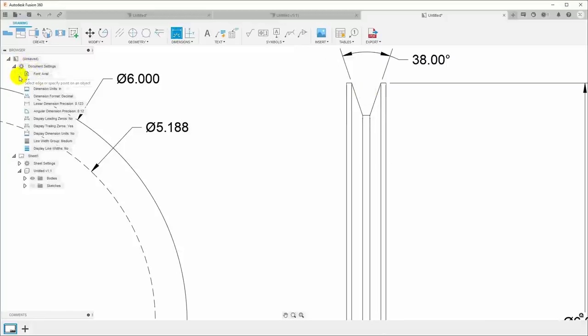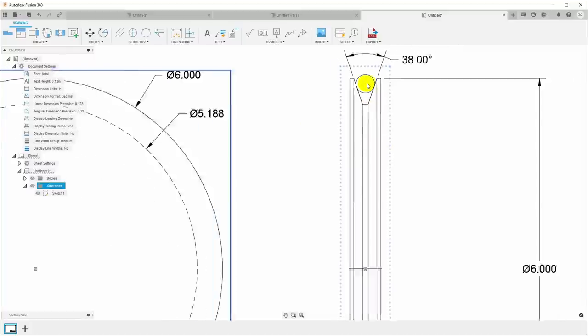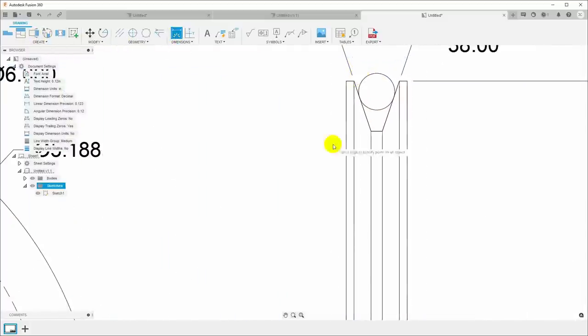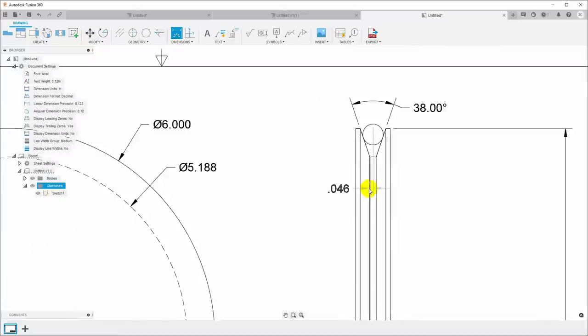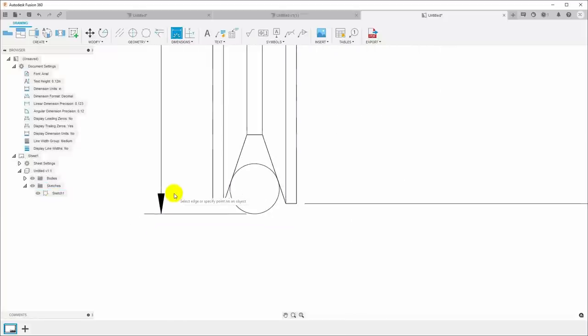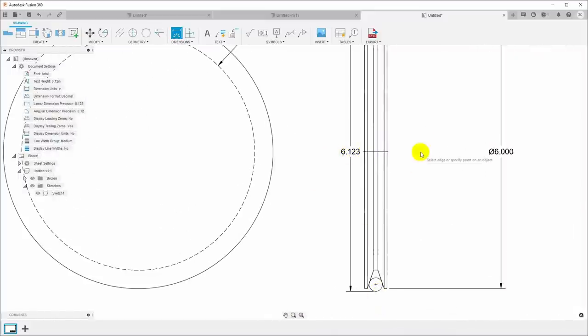So if we come over here to the browser, I can come down to sketches, turn on sketches, and turn on this sketch. And now we have a line in here and we can use that, or we have the circle, it's now visible and we can put a dimension across it. So I'll come in here, we'll select dimension again, and right click, and we have a different set of options here. And I can pick quadrant, and that will allow me to then pick the points on the 4 compass directions of this pin. So I can pick the top there, and then we can come down to this one, and right click again, say quadrant. I can pick that same location, pull this over, and now we have a dimension. There's our 6.123 inches across the outside of the pins.